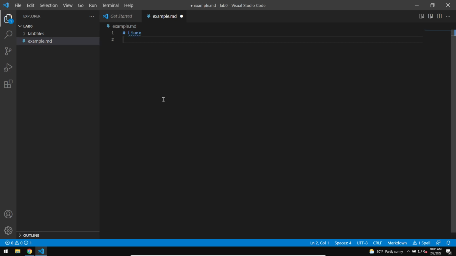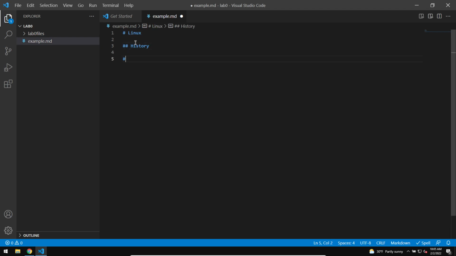I'm gonna call this Linux, for example. This is the main heading of my document. You can call this the main title of my document, right? And you can know that it is by the number of pound signs at the beginning. If I want to create a heading number 2, all I have to do is provide 2 hashtags, and then history, for example. This is gonna be a subheading inside the history part.